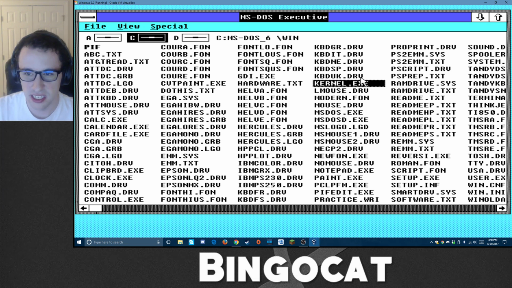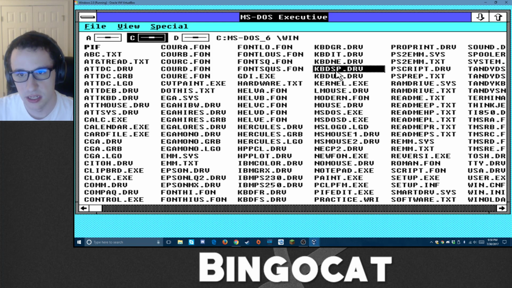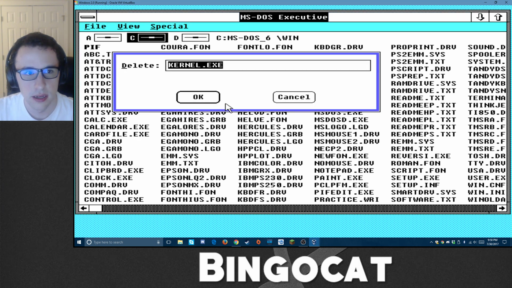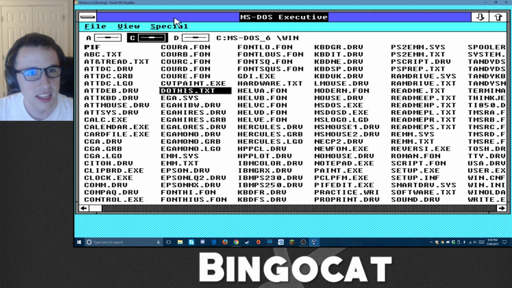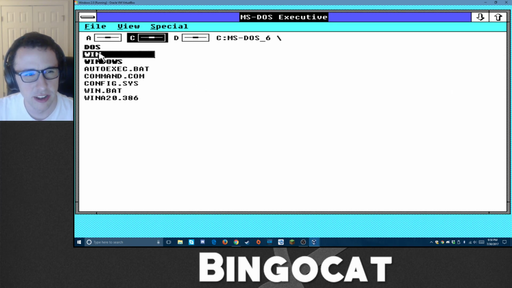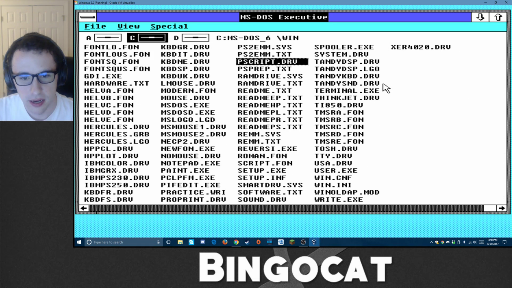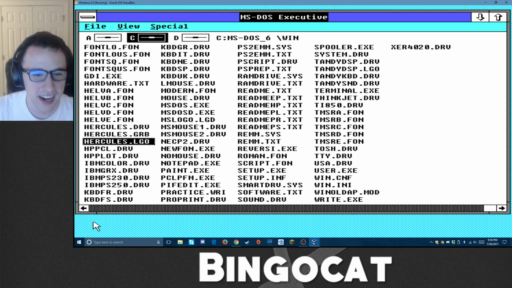Let's, can I just delete it? It's not letting me delete it. Hang on. Okay, what if I hit delete from the file menu up here? Let's delete the kernel. Voila. Okay. Now let's go back to... I don't think it's really going to complain until I restart the computer. But I just deleted the kernel, so it probably won't even boot up anymore.